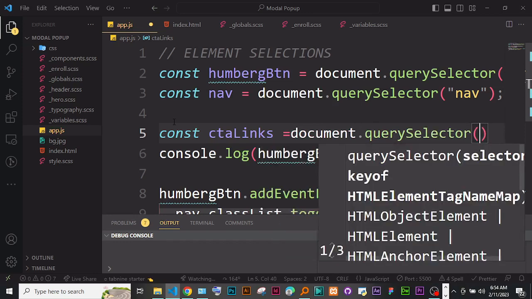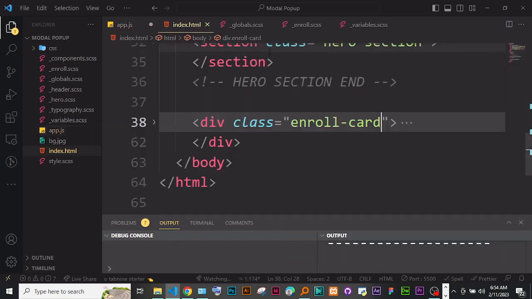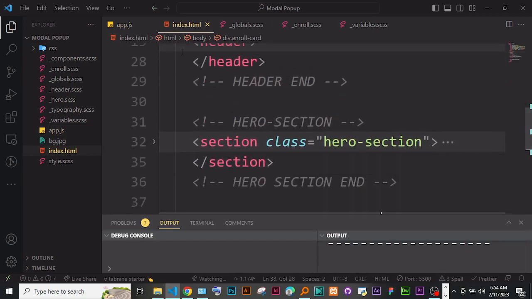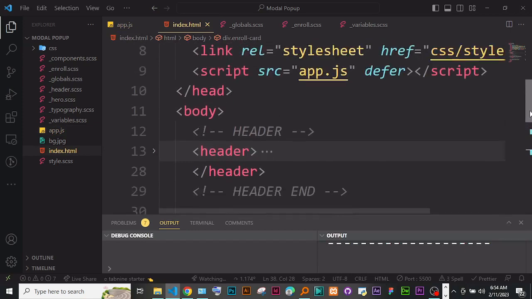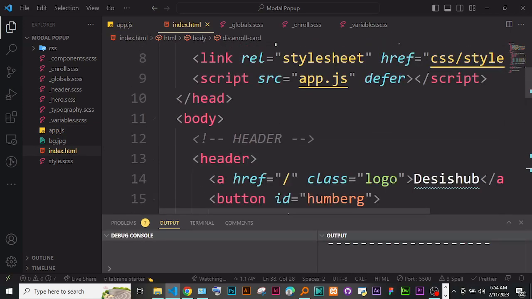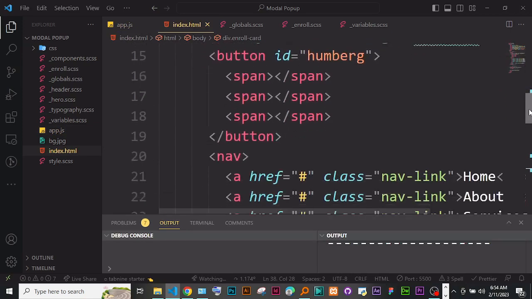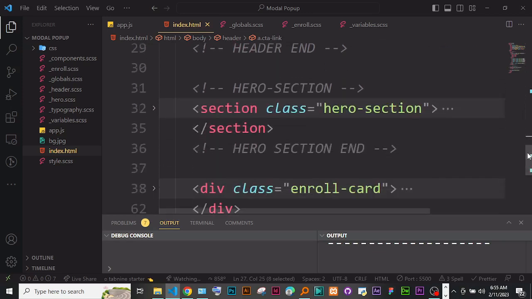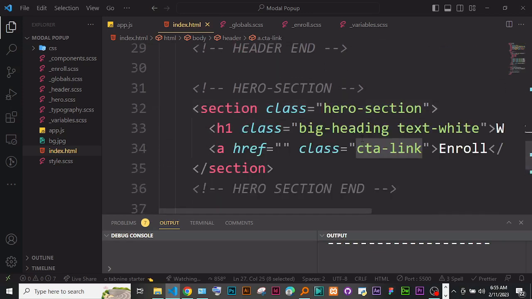If we look at what these CTA links have in common, if I go to the header, you see that it has this CTA link class. I can copy it, and even if you continue to the hero section, you see that it also has CTA link.